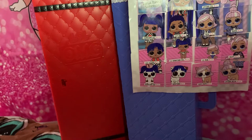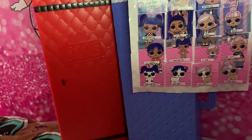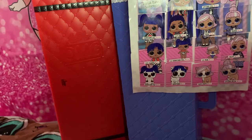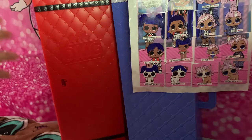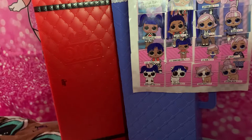Hi guys, this is Jay's Toys here and I'm with the LOL Uptown and Downtown. Today I will be showing you their overall outfit, their sisters and brothers. In the last video I showed them with their underclothes on when it first came out with their lockers — not their boxes, their lockers — and today I'm going to show what their overall outfit looks like.